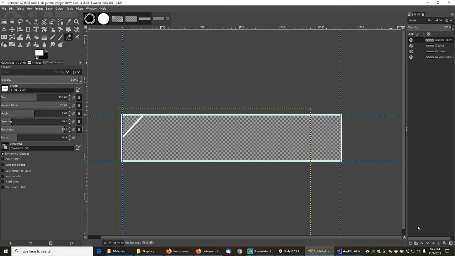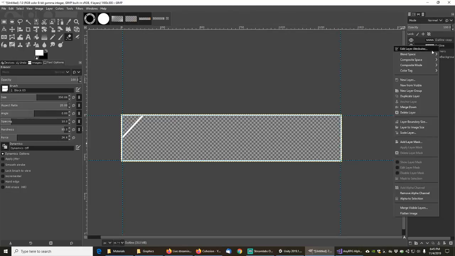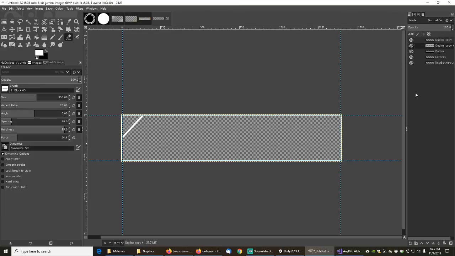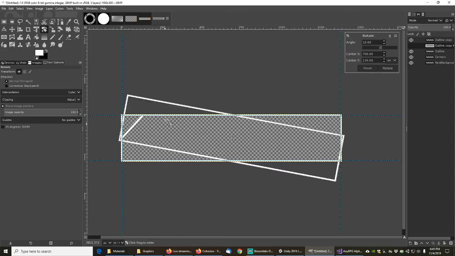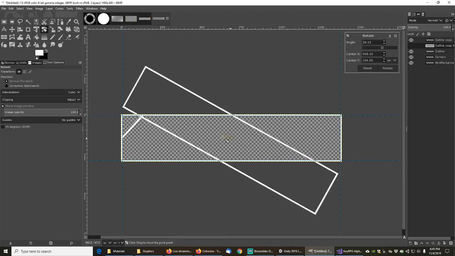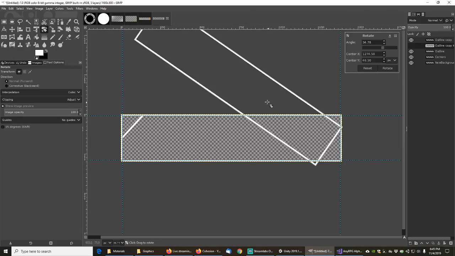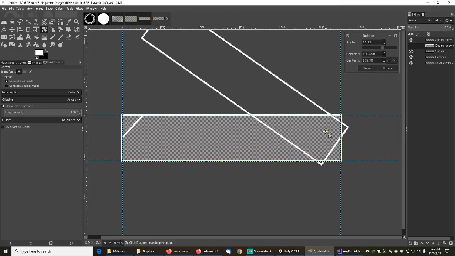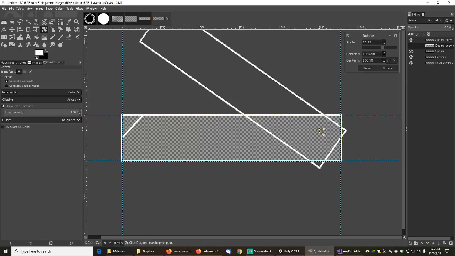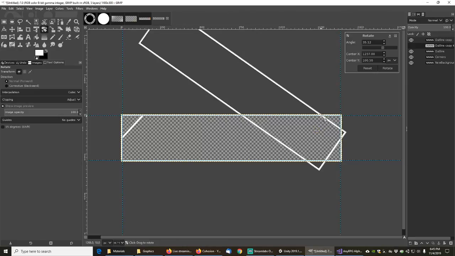And let's duplicate the outline again. And then we'll rotate it again. All right, that looks pretty good.